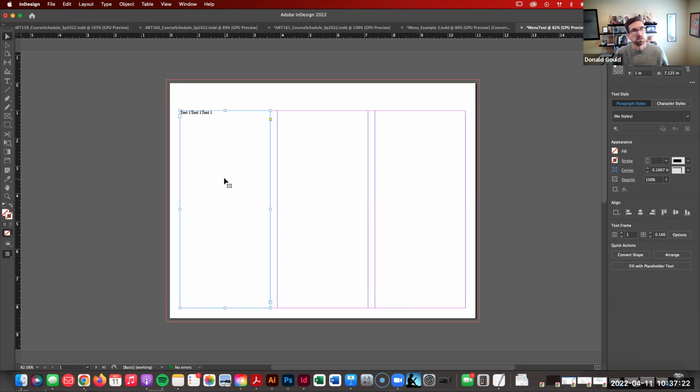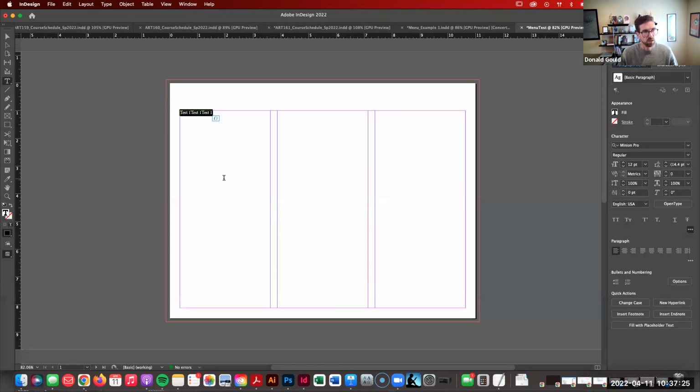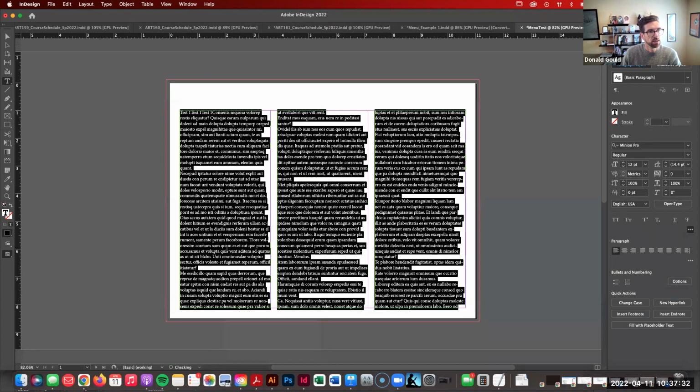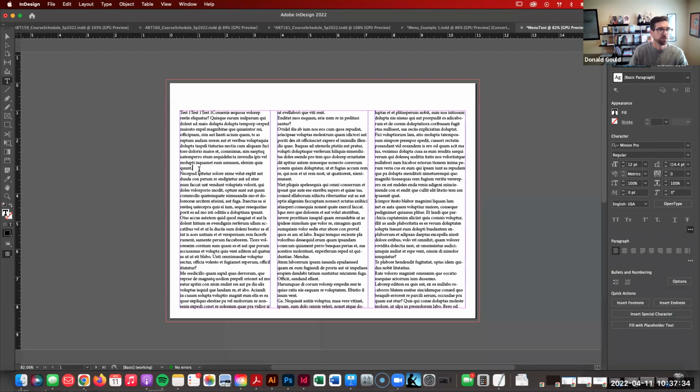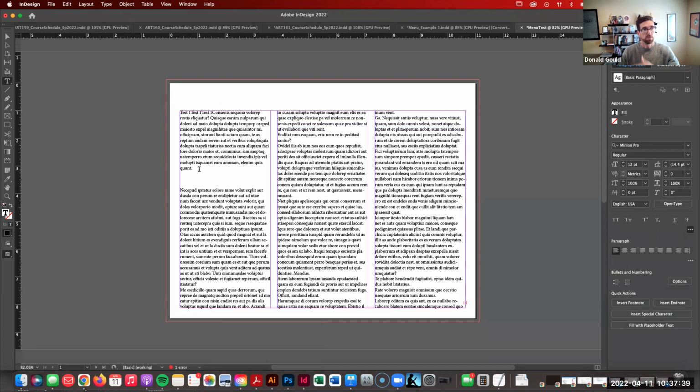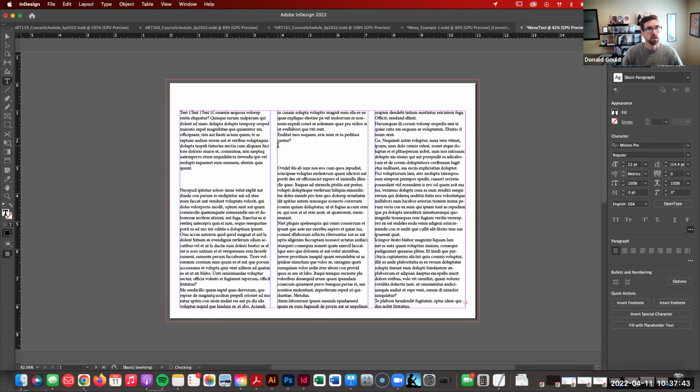Well, this now means that any text, and I'll actually fill this with some placeholder text so you can see. If I right click in there and go to fill with placeholder text, this is just random text to fill out the space. Any changes I make in one text box is going to be shown in the additional text boxes here as well. If I make any hard returns inside here, it's going to go ahead and span that, because essentially it's linking all of these. It's going from this box up to this box here, and then back over to my third box here. So any changes I make inside here will be reflected across these as a whole.